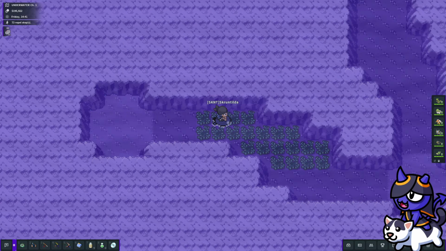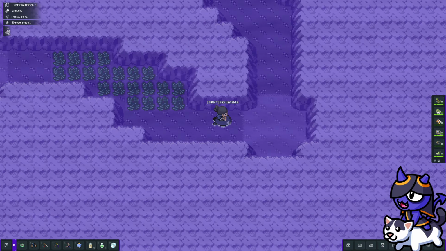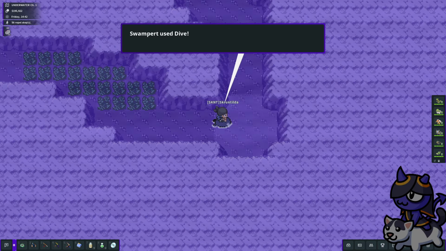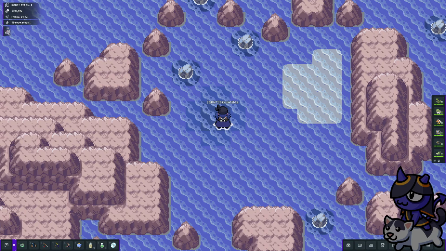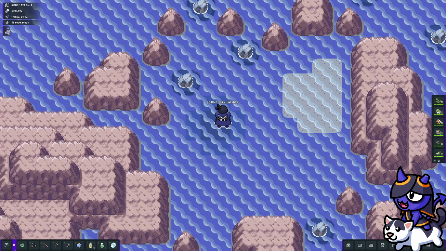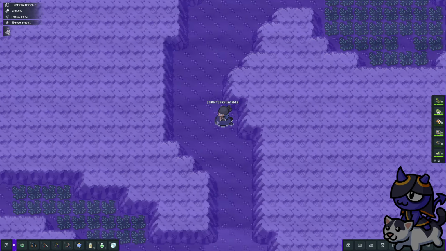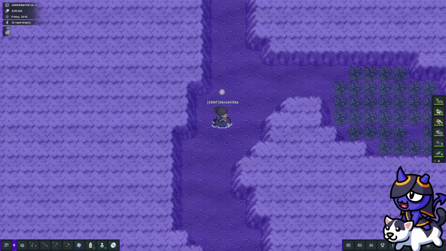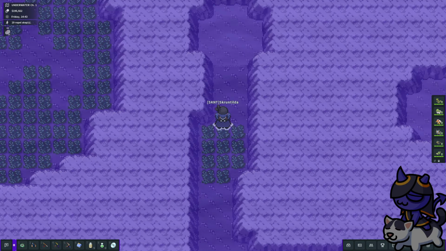Raichu's almost at 40. I remember what it is that I don't like about diving now. What's that? The speed. Yeah. The speed you move underwater is agony. It doesn't need to be slow. Yeah, I like the atmosphere, but the speed's a little slow.